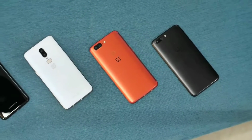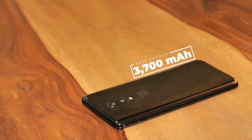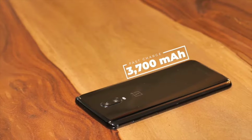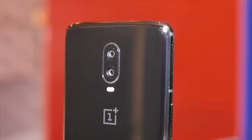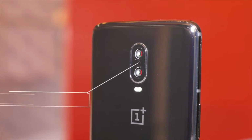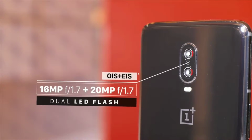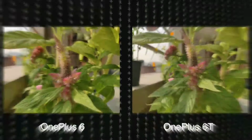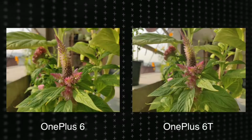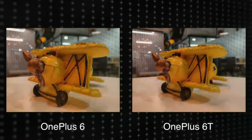Yes, the OnePlus 6T finally moves on from the 3300 mAh battery on the 6, 5T and 5. The 6T comes with a larger 3700 mAh battery, which should make the 6T a longer lasting phone than any of its predecessors. Then there's the cameras, which on the specs front remain the same. You have the same 16 plus 20 megapixel dual camera setup on the back, and OnePlus has apparently used a new algorithm in the 6T for better photos. Well, as of now, I feel the photos from the 6T are similar to the 6 and not exactly a huge improvement or even improvement.